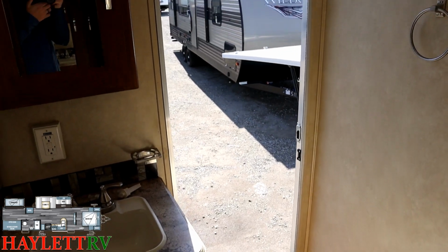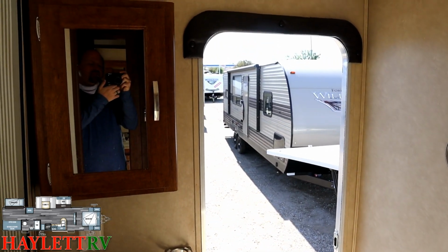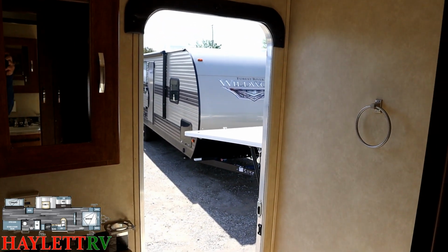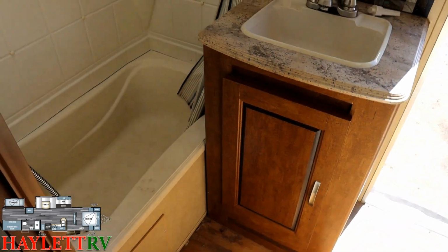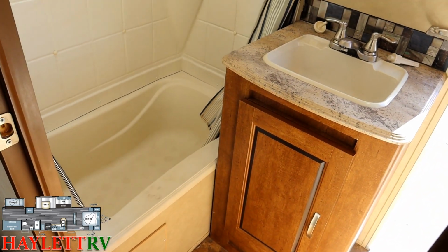And because this is nice and big and deep, it's actually kind of cool right across from the bathroom here, because the bathroom and the closet form kind of a privacy hallway. Now right here we got ourselves a foot flush stool, and obviously we have a direct entry bathroom door, but when you glance at it you go, huh, this is kind of weird, because there's a toilet staring out into the neighbor's campsite. But remember, that's a door with a deadbolt lock on it, so don't feel like you got to get weirded out.